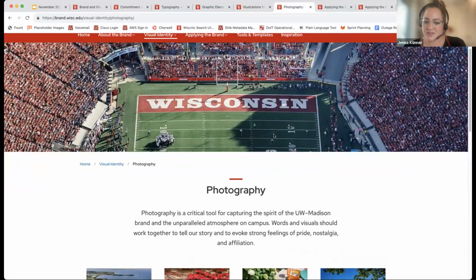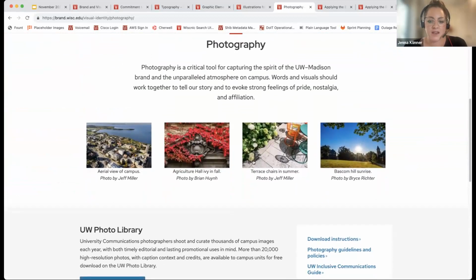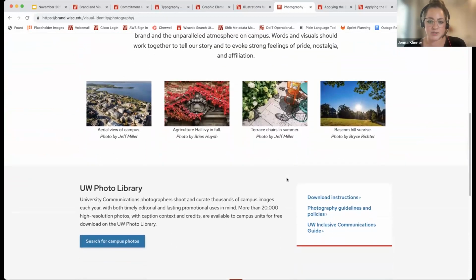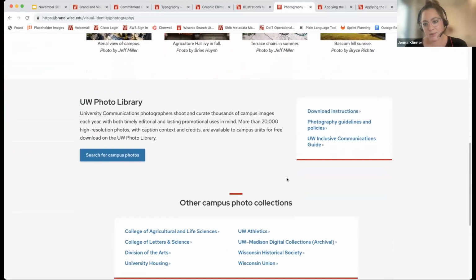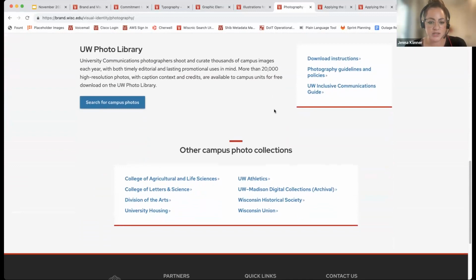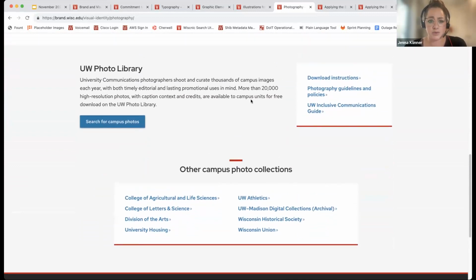Photography is the next tab, which is really cool. They have this great new photography page that just shows the beautiful images that our photographers take on this campus, just gorgeous photography. This is all available, if you didn't know, in the campus photo library, which has a link here now on the brand site. There are some instructions and guidelines here for use, but generally, it's a great resource for your website if you need imagery. I know a lot of groups don't have a photographer on hand that can take specific photos, and sometimes there are very nice photos in this library.